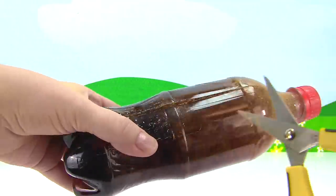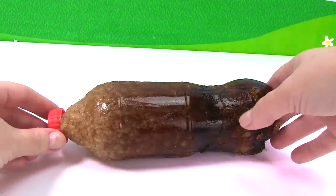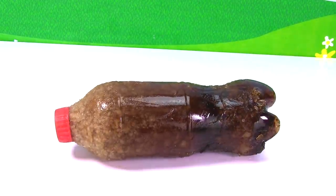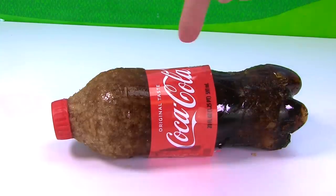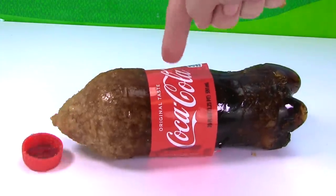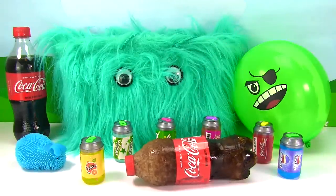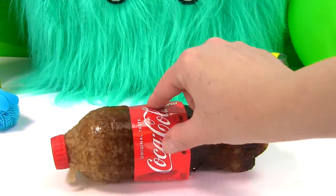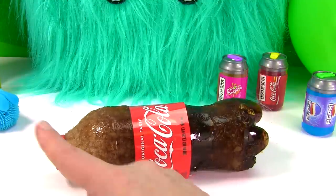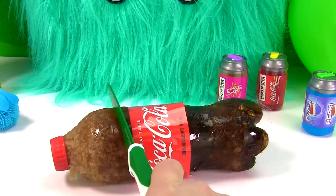Very carefully cut the plastic, and then you can start peeling it. Once it's out of the plastic, pop on the cap. Carefully put your Coca-Cola label back on. And ta-da, you have this wiggly, jiggly Coca-Cola bottle. So that is how I made this bad boy right here, and let's cut it open. So wiggly and jiggly. This soda looks like it's been shaken up and it's about to fizz right out of the bottle. Okay, let's go ahead and cut right into this.